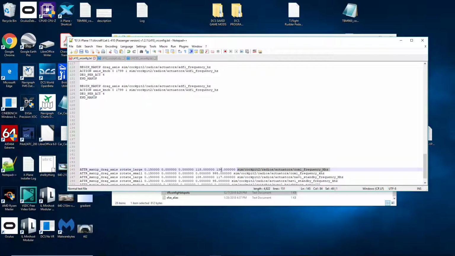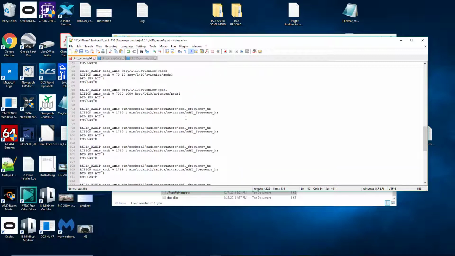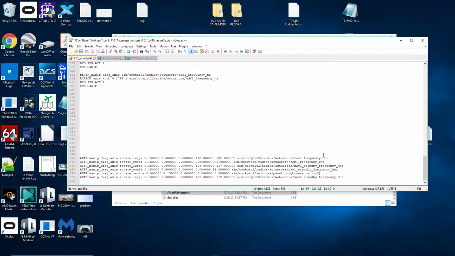Frequency megahertz 118 to 136 by ones, of course. 118 is the bottom, 136 is the top of your megahertz, by 1. Done.